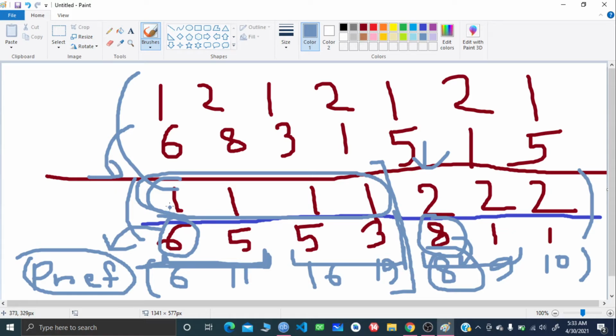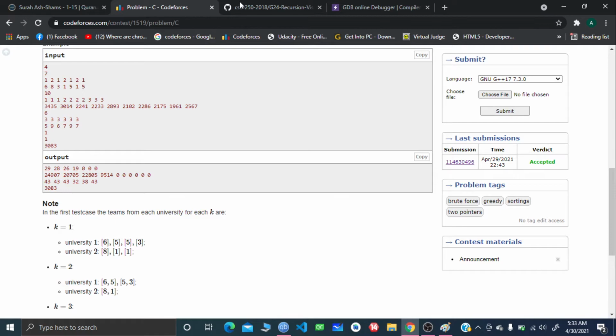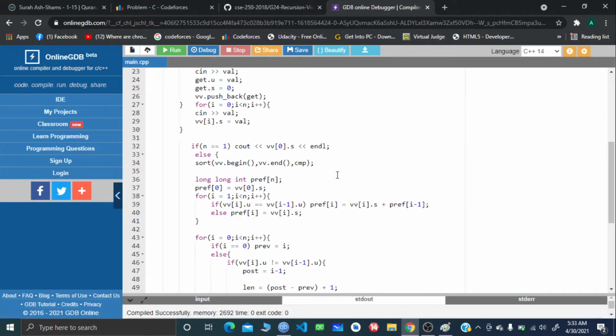Now the question is, how do I know that for k equal to 1, I'm going to go up to that, for k equal to 2, I'm going to go up to that? The way it works is we're going to be using two pointers. How are we going to use two pointers? Now remember, previously we sorted the array, right? So if I sorted the array, I'm going to take on each and every group, and for each group, I'm going to find out that group's members. How many members does that group consist of? Now for each and every member, let me explain it here. I hope you'll understand more.